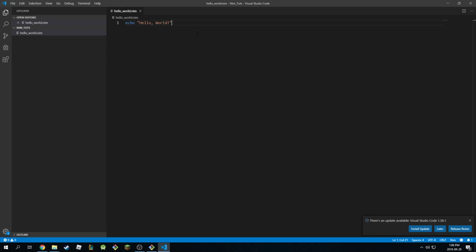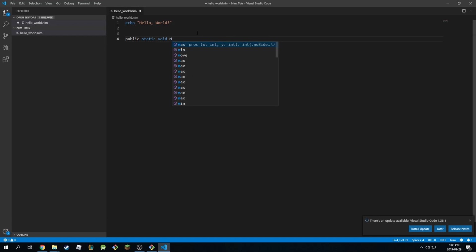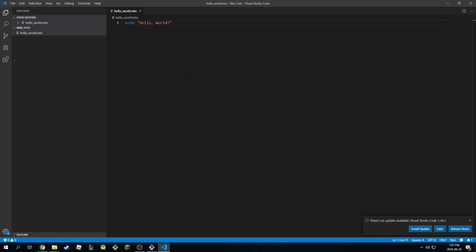Okay? If you've come from other programming languages, like in Java, you had to do public static void main, and then String args, right? We had to do this. Then we had to come here and do System.out.println, and then Hello World or something like that, right? So that's what we had to do. So this was our Java program, and of course you have to have a public class here, blah blah blah. But in nim it's pretty simple. It's a scripting language, so all we have to do is type in echo hello world.